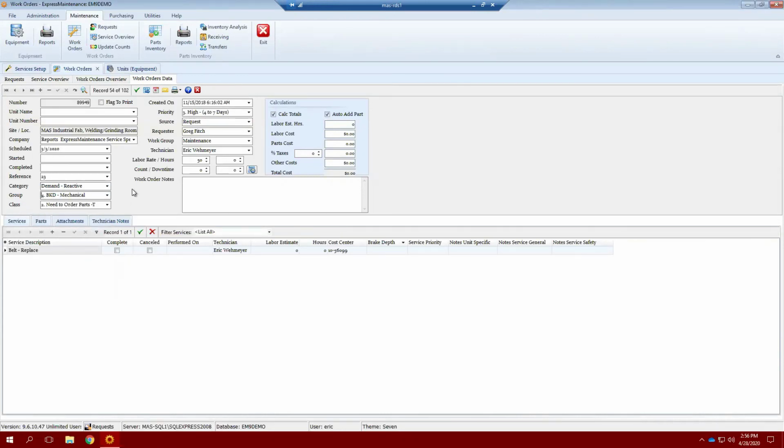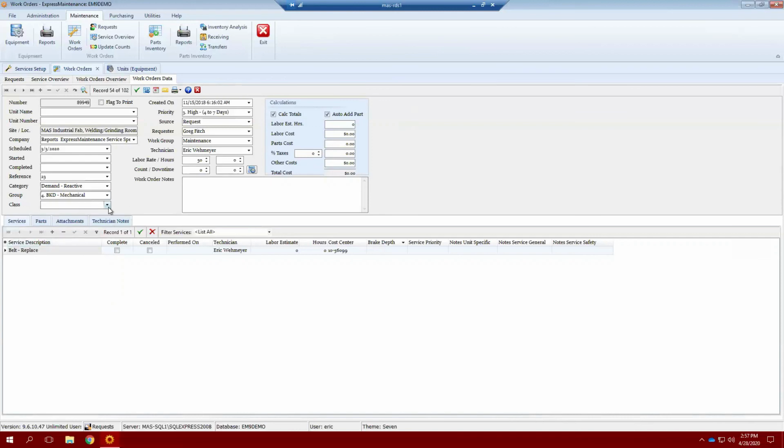So that when I run my reports on total cost to maintain, and I want to know how much labor and parts were associated with planned maintenance and how much were associated with demand maintenance, then I can run that report because of this field. If I then want to take all of my repair services or my demand services and figure out total cost by breakdown code, I can do that. And then if I want to get even further and see all of my mechanical breakdowns and see which services were applied, I can do that.